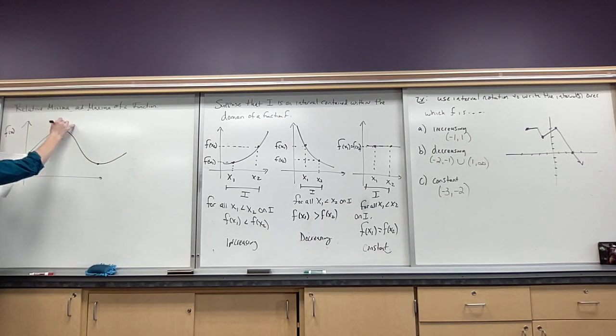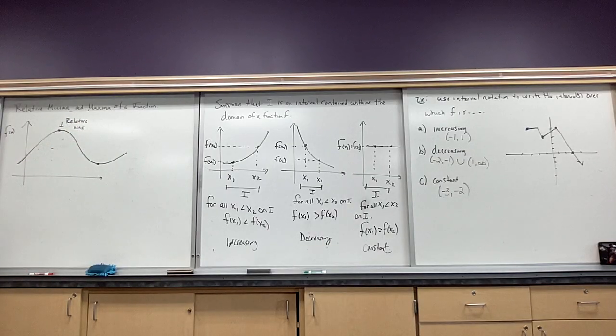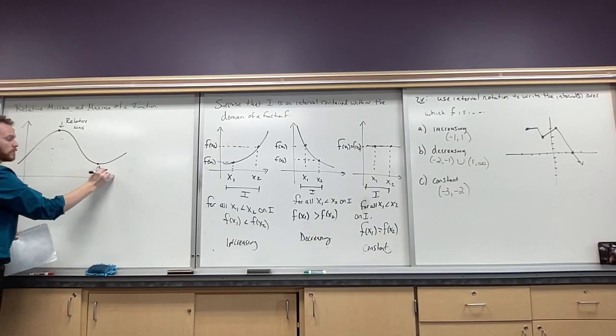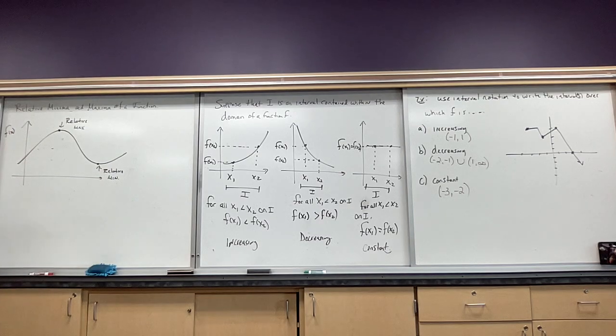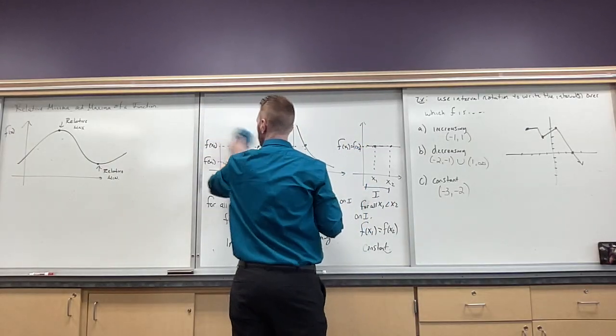Okay? And visually we could see that this guy here is the largest y value that's left and right of it. So we'll call this one the relative max. Now, if we had more than one max, we call it maxima, that's the plural. And then down here is the lowest left and right of it, okay? So this is gonna be called a relative minima, okay? Does that make sense? So, okay, visually we could see that. We're just talking about what's in between the two end behaviors. What's the largest and smallest that we could see, okay? All right.